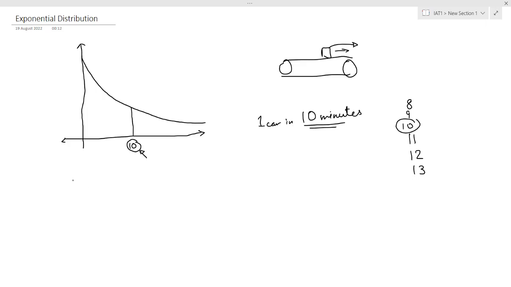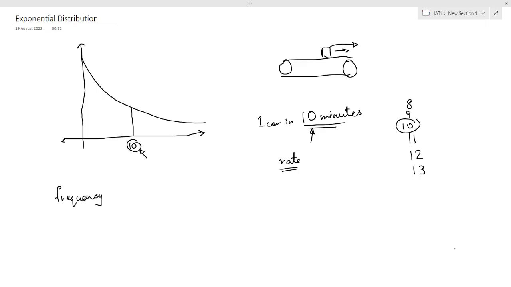So in case of exponential distribution, you always have a time factor. You always have some kind of a rate factor. Right now we can take rate to be per unit time. Whenever you have a question on exponential distribution, there is a very simple thing that you have to do. There is only one variable in case of an exponential distribution. That is the frequency.